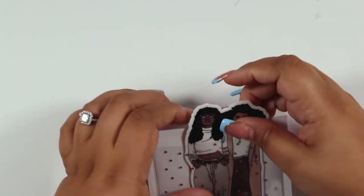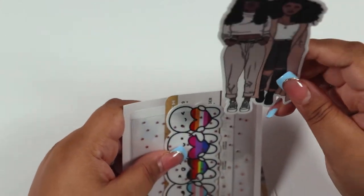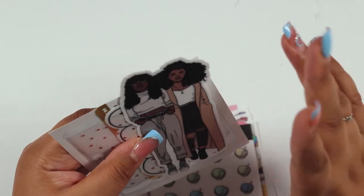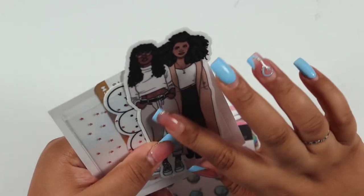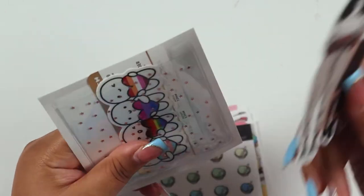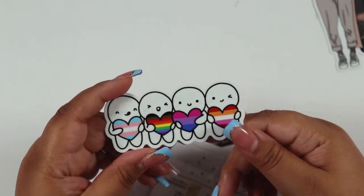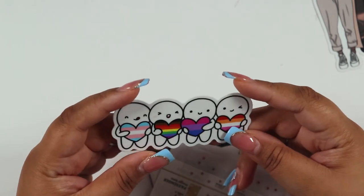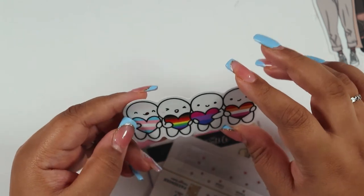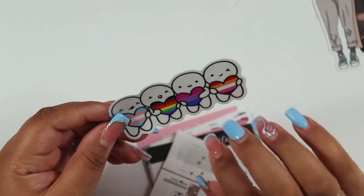And then we have this vinyl here. I feel like I have this one, but I'm not sure. But I think this is for Pride Month and for Juneteenth and stuff like that. I remember this came out around Juneteenth. So yeah, for the month of June, not Pride Month. But anyways, then we have this, and I do remember having this last year. I don't remember who I had ordered it from. Was it SPC or Once Borrowed Love? Now I'm confused.